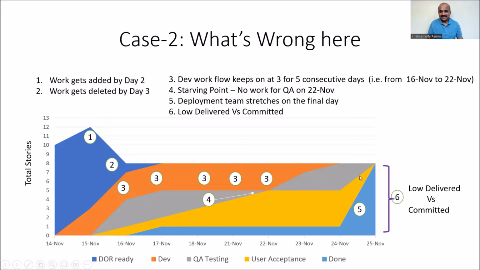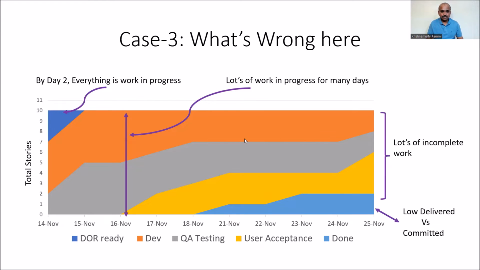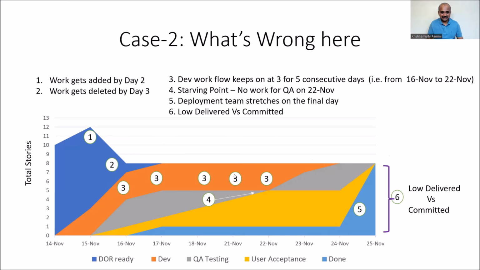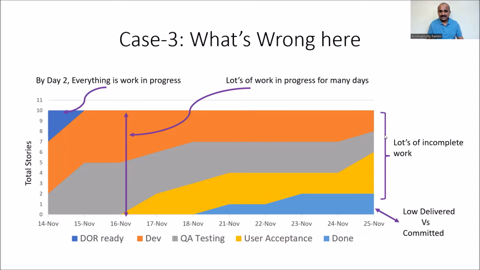And what did it result in? It resulted in one thing, right? Whatever you committed in total was 12, and then again it has come to 8. Now compared to the initial estimate, we did not deliver, right? So these many features, these many insights, this particular graph and this particular cumulative flow diagram is talking. Now I'm not representing the data here because I have provided you the data for 2 cases. Directly we will go and analyze different patterns of cumulative flow diagram here.